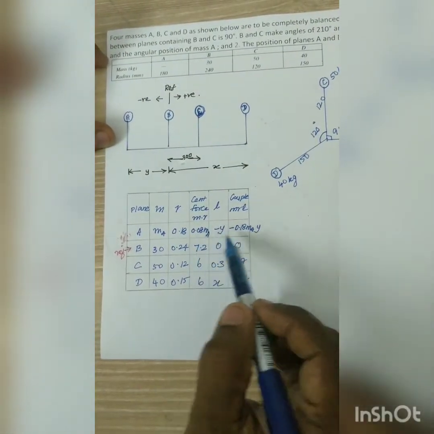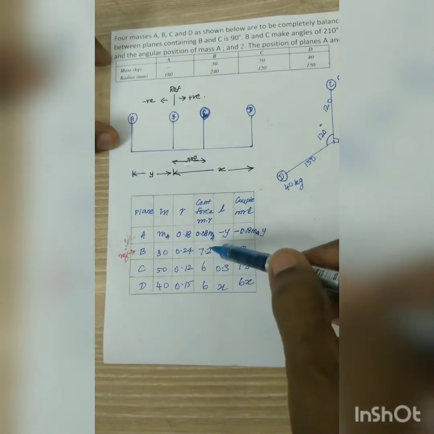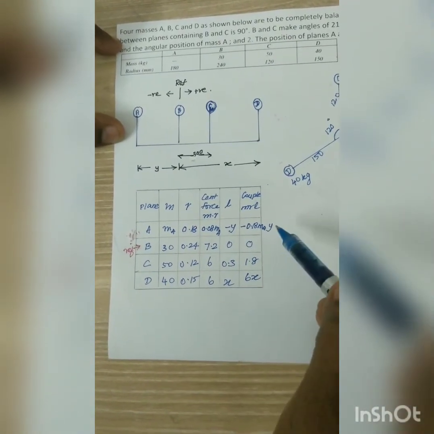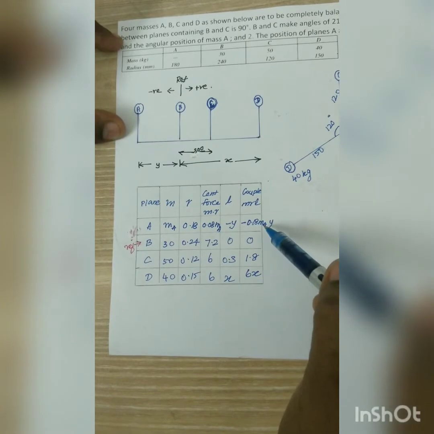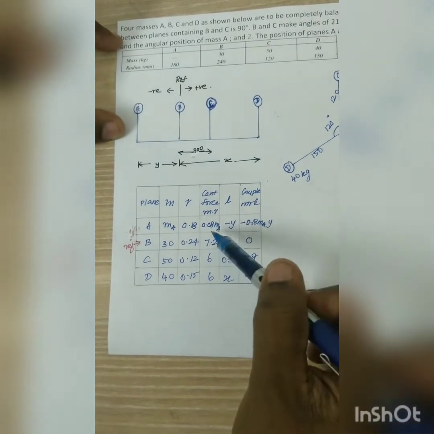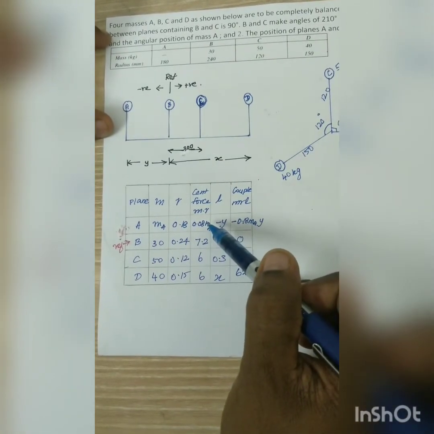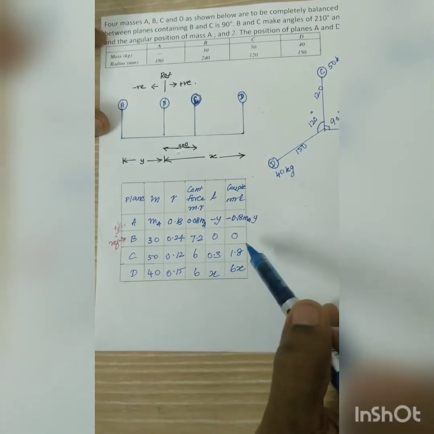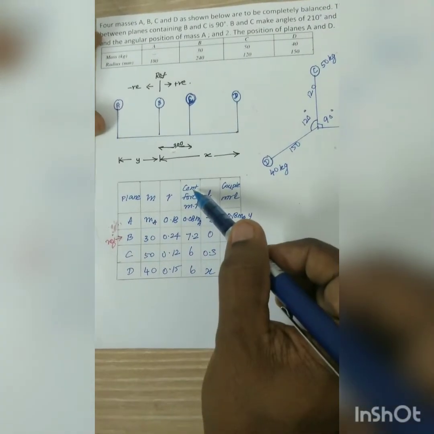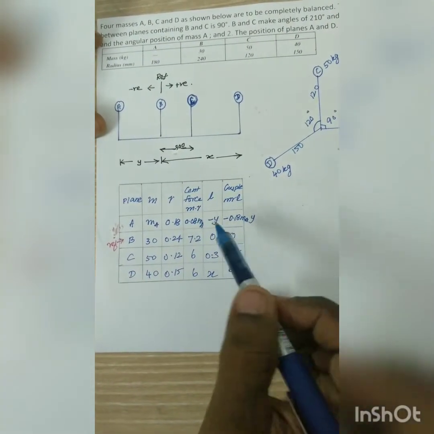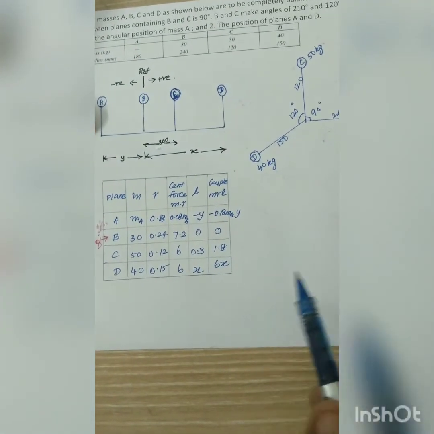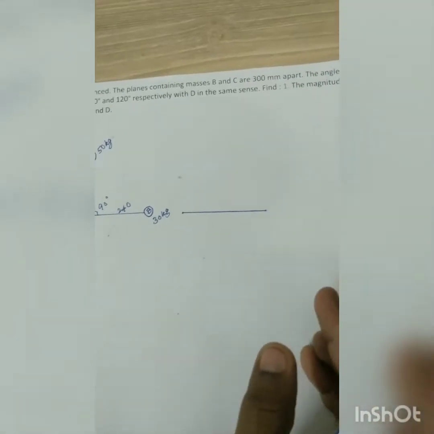So when we multiply and get these, you can see that, unlike the other problem, in the couple we have got 2 unknowns, whereas in the centrifugal force we have got only 1 unknown. So we should not draw the couple polygon first. We have to draw the centrifugal force polygon first to get this unknown, so that we can solve for the other one. So we are going to start doing it.